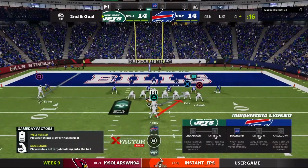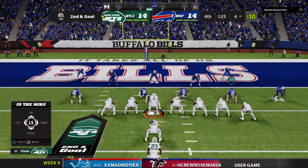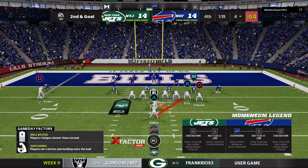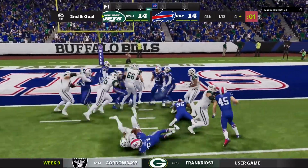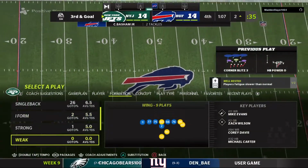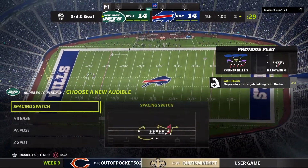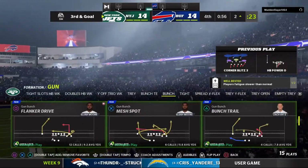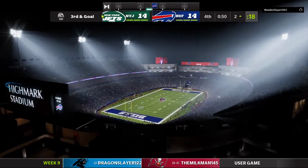Second and goal from inside the 5. And he gets halfway there from the 4 to the 2 on a gain of 2. Now, what's the thinking here? Because a touchdown would be nice, but you've ensured yourself a chance at 3 in the lead, so how worried are you about the 6? You're not very worried if you're confident in your kicker. And if you've got a kicker who can put it through the post, you feel really good about trying to bleed that clock down. In an ideal scenario, your kicker puts it through the post as the clock hits zeros.